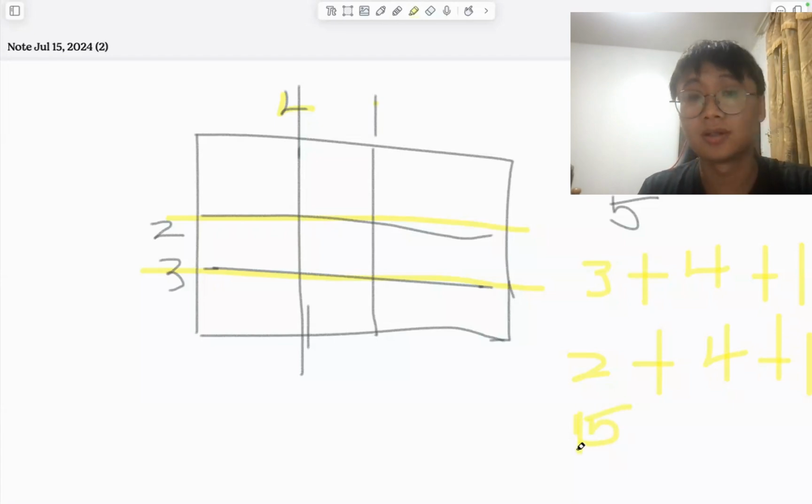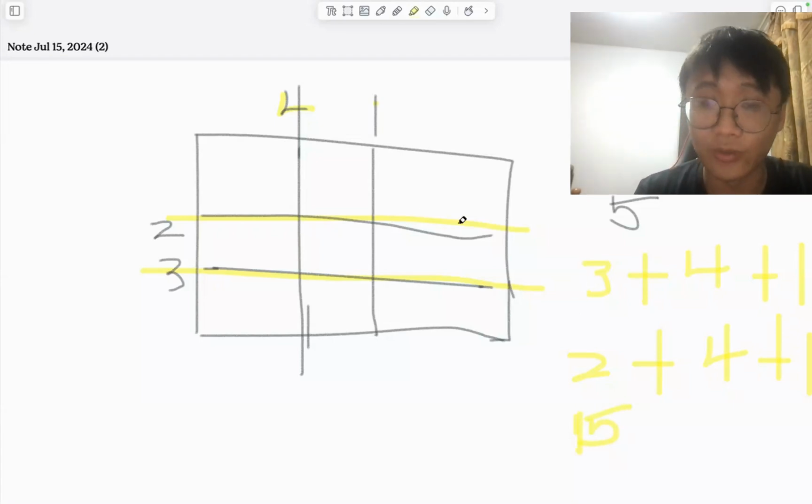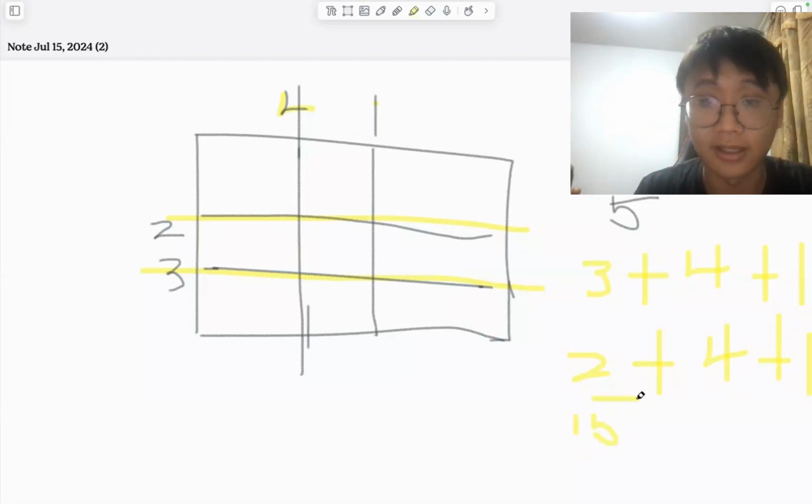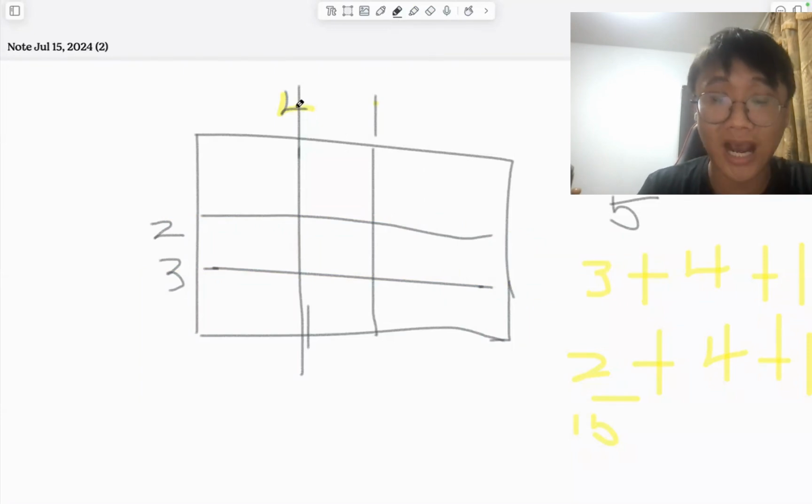So that is the first way we cut this one. Now we try the second way. Oh, sorry, 15, right? Let me roll back here. Now, if we try to cut the maximum one, what happens?